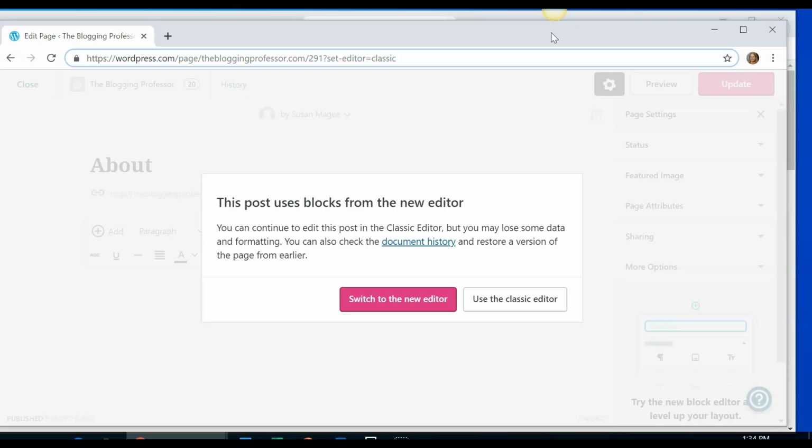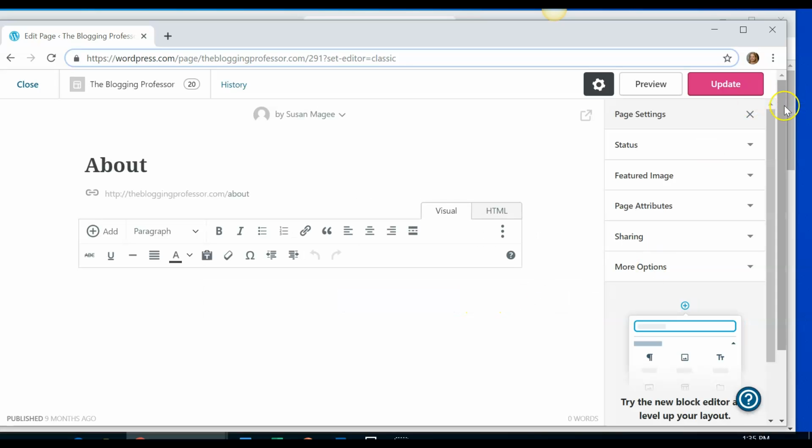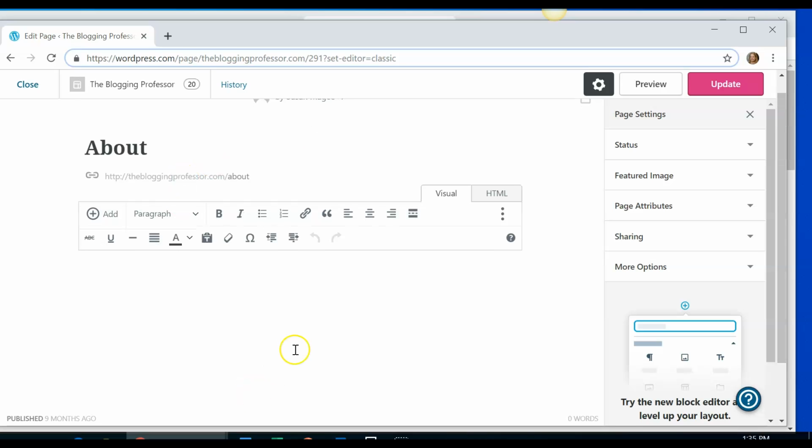Okay, so that button is right under the options. It was just a little hard for me to see it on my screen because it's a little smaller. So once I choose that, it's going to say, "Are you sure you want to use the classic editor?" Yes, use the classic editor. And now you have a traditional "what you see is what you get" box.